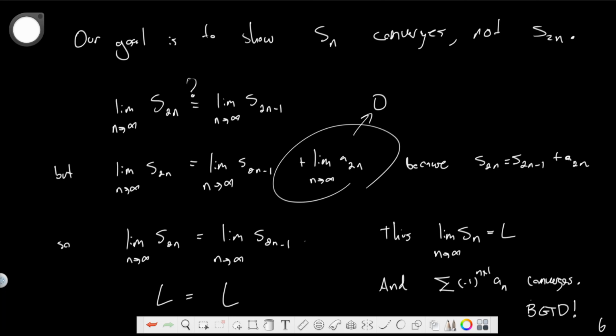Once again, the alternating series test tells us that if we have an alternating series, and every next term is smaller than the previous term, and the limit of the sequence we're dealing with is 0, that's the key, the limit is 0, then both the left-hand side and the right-hand side are going to the same value. Alternating series converge if these two conditions are met.